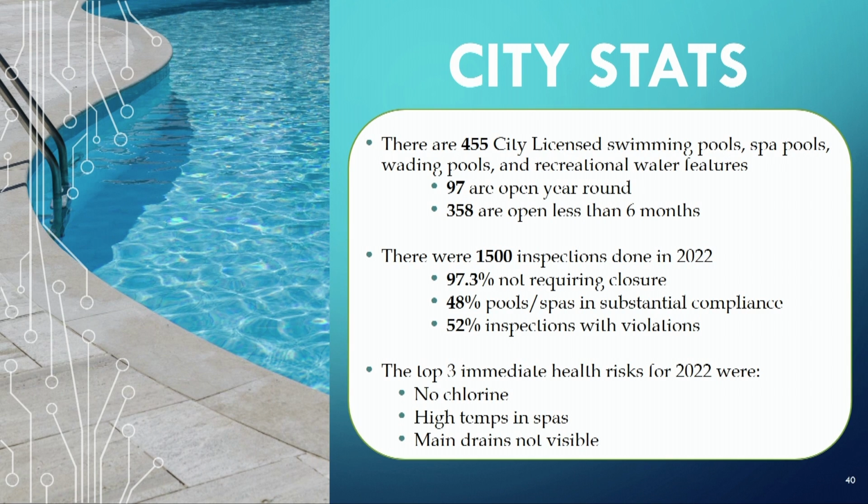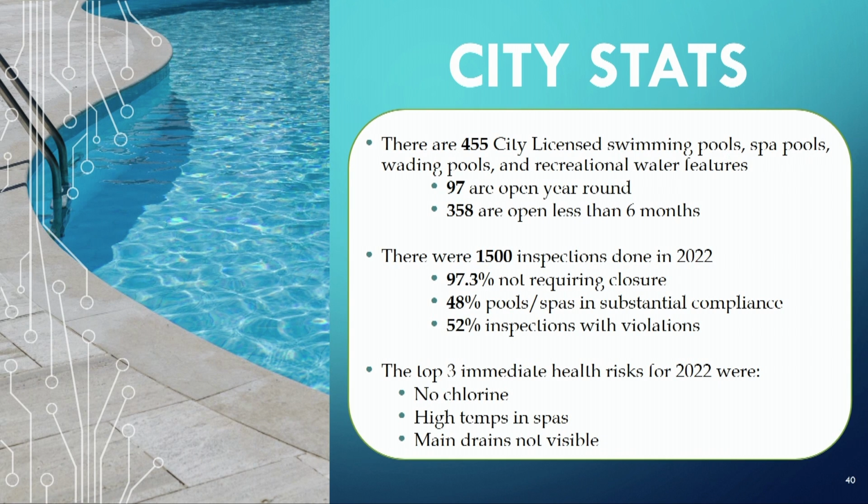And then the top 3 immediate health risks for last year, for 2022, were no chlorine, as a lot of this was the outside pools, as we had a lot of weird weather, especially in the beginning of the season in May. We had that record 13, 14 inches in May last year. And the weather really varied a lot after that for a little bit.